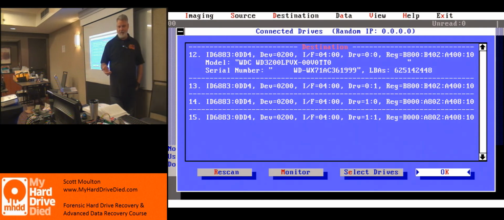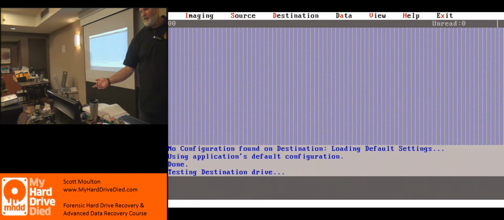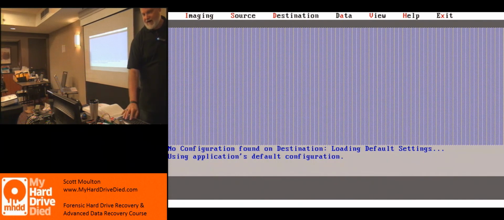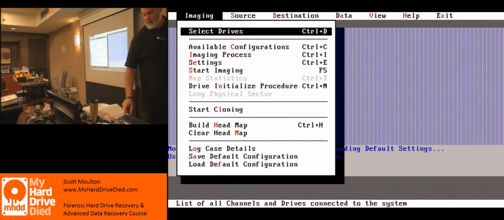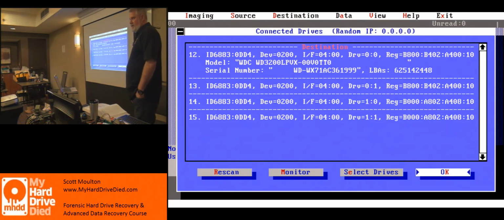So DeepSpar did write a command. It's a secret command you can't get to from here. Like you can't see it on a menu, because you can't get to these menus. I'm going to hit characters. You can't get to the menus across the top until you're already into the drive. So once you're into the drive, you could see the menus and you can then interact with the menus. Okay? But I'm at a selection spot because I have no source drive to connect to it.